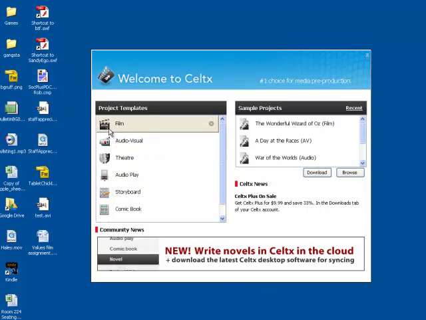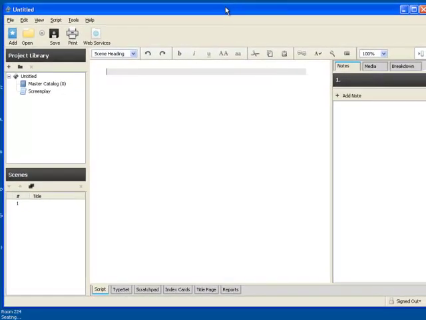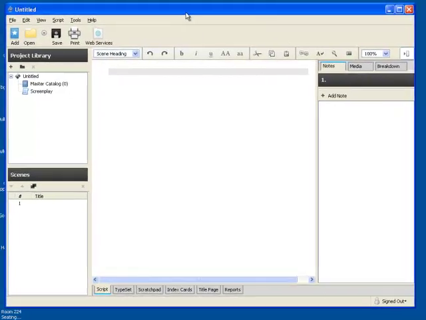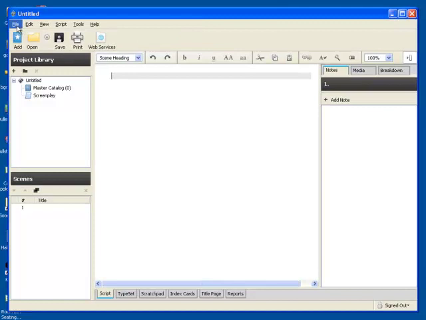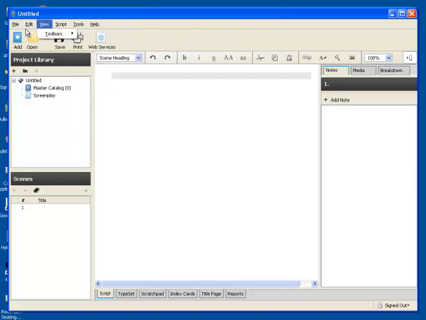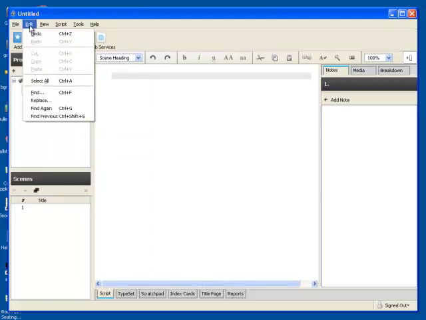When you open up Celtx from your desktop you'll see this menu, and we're going to choose a film script. So I'm going to click there and it's going to open up this window. So first let's familiarize ourselves with what's in the layout. Okay, like most programs we have File, Edit, View, Script, which is not in most programs, Tools, and Help. So File lets us open, New, Save, Save As, most standard tools there.